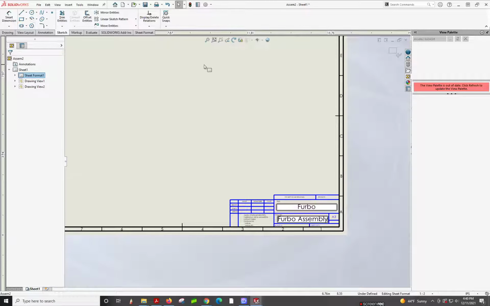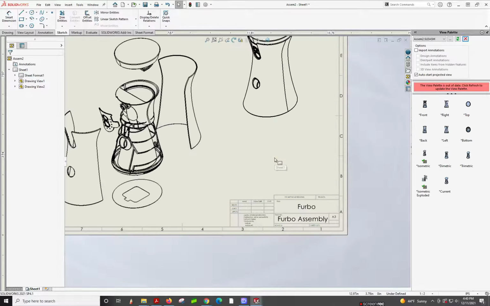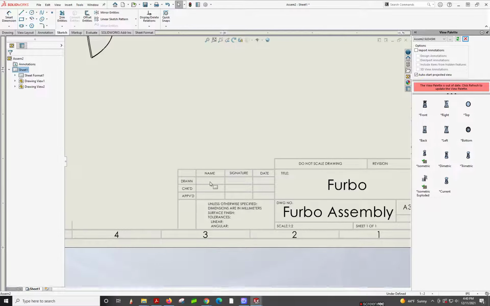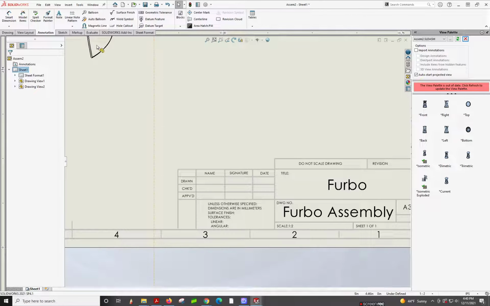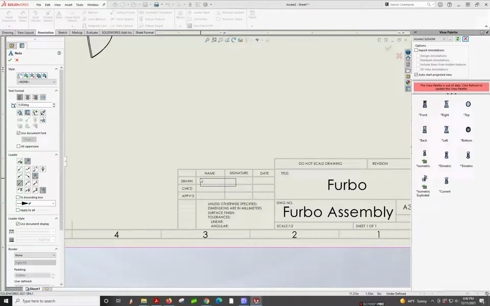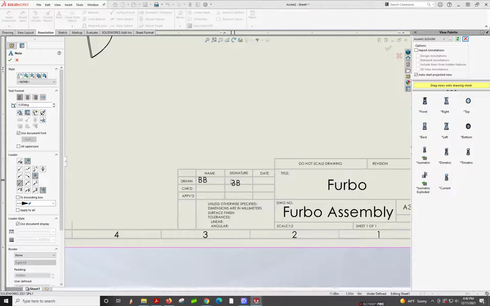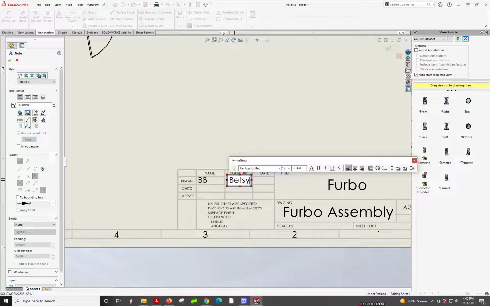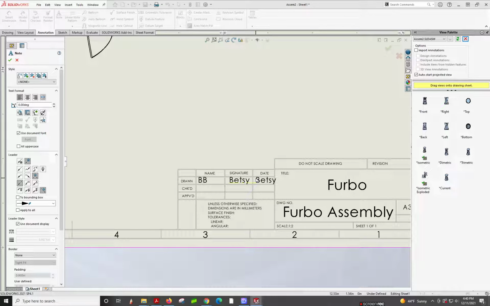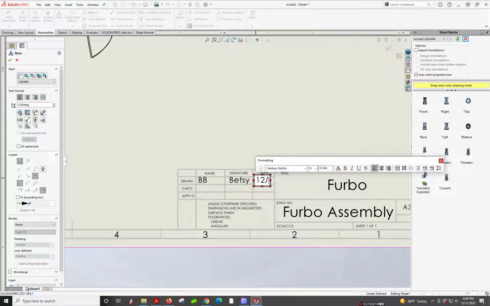Perfect. Okay, so then click this. Now I can do Annotation, Note. Name, BB, signature. It's going to look great. Betsy, date, 12, 11. Okay, and then since this is for sure not going to fit, I can change this down to like 8.